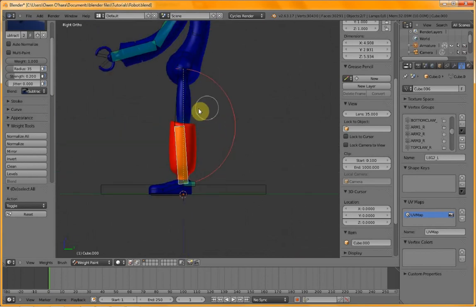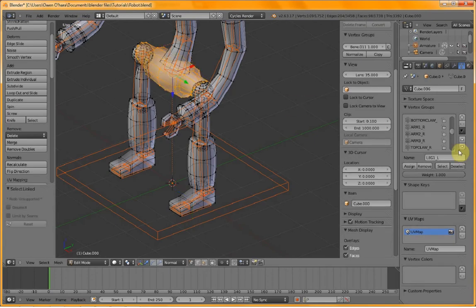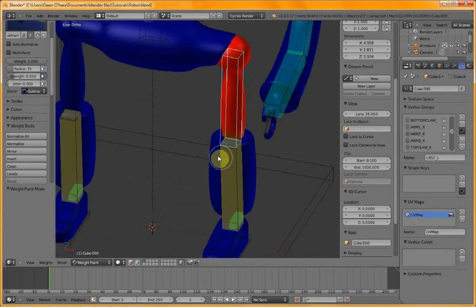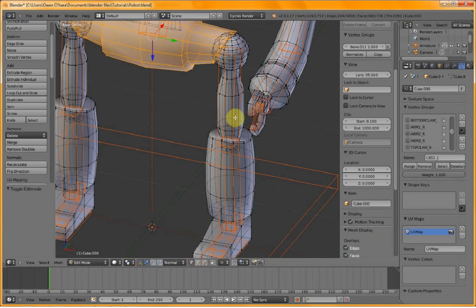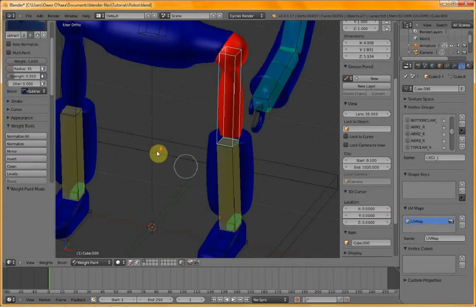Yeah, that's fine. Okay. Couple of problems there. Just like that. Remove. Just like that. Assign.